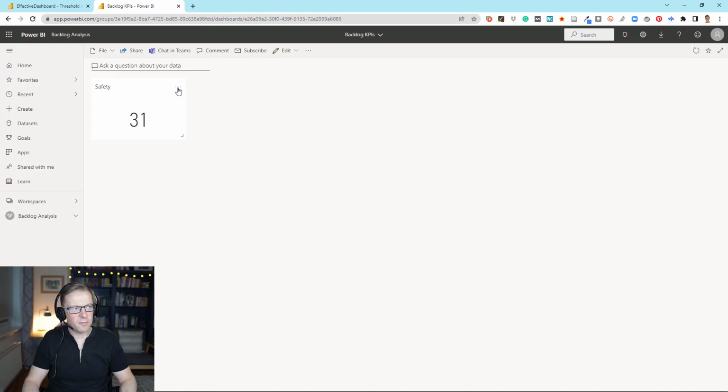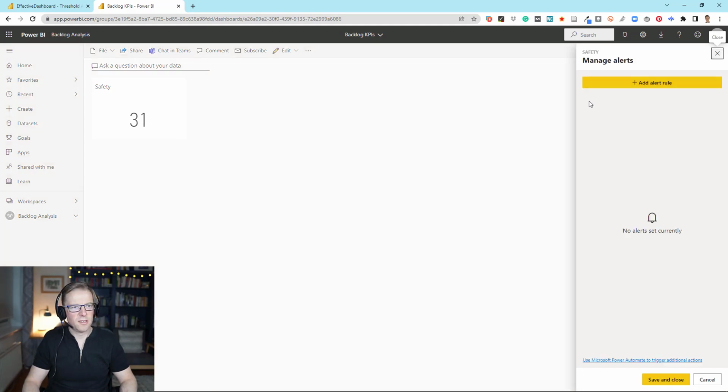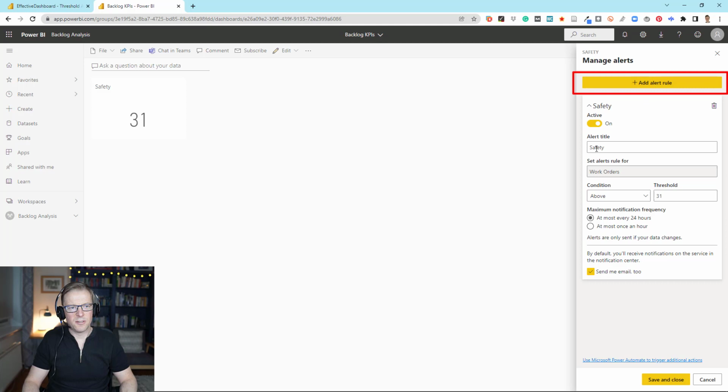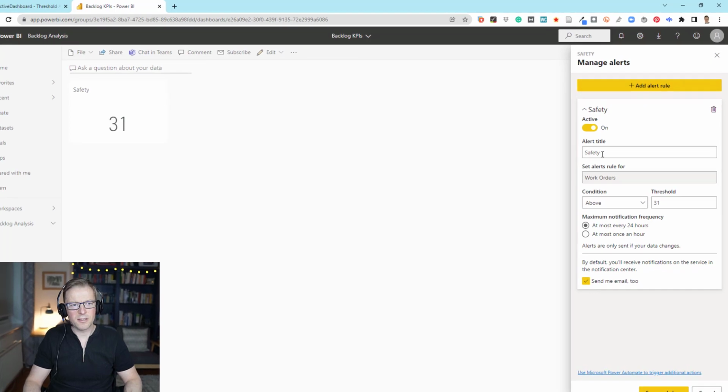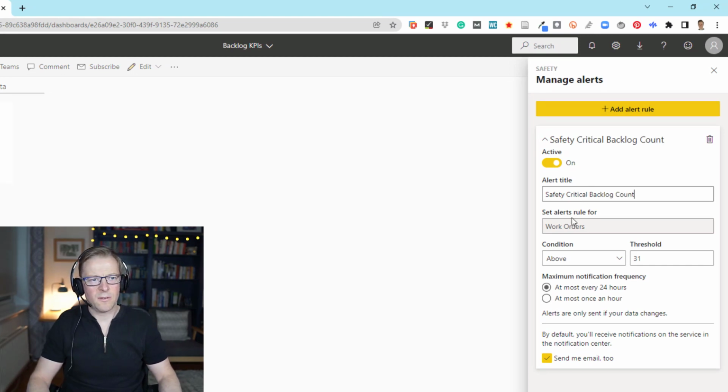There are some options at the top here. I'm going to click on those options and go to manage alerts. Then it gives us the option to create a new alert rule. The alert title is going to be safety critical backlog count, and that's the report it's available for.